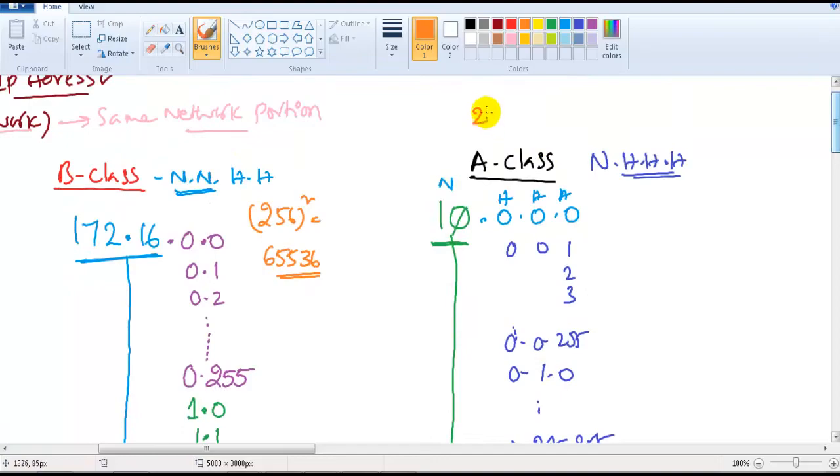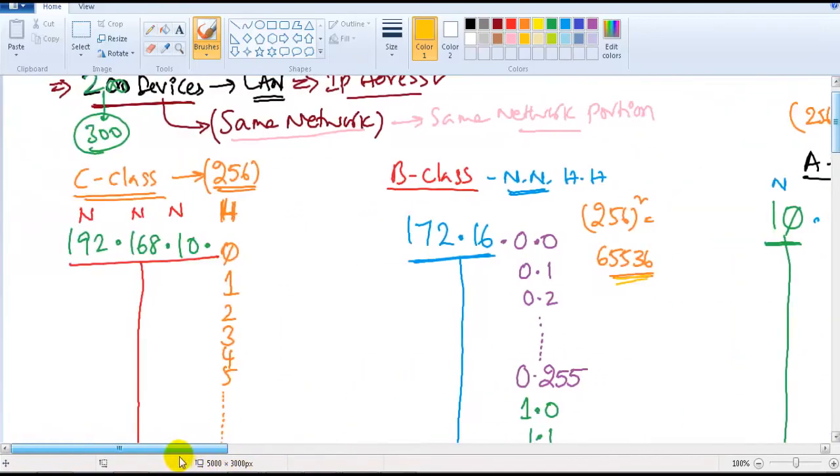So in the A class network you get 256 cubed addresses, almost 16,777,216, a round figure around that number. So in one A class network you get these many addresses, whereas in a B class we get 65,000 addresses, and in a C class we get 256 addresses.